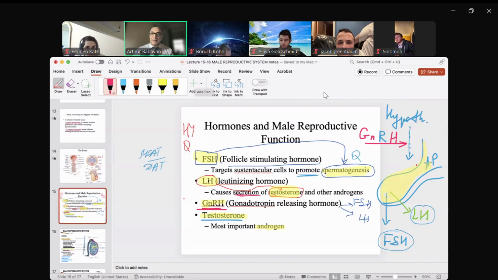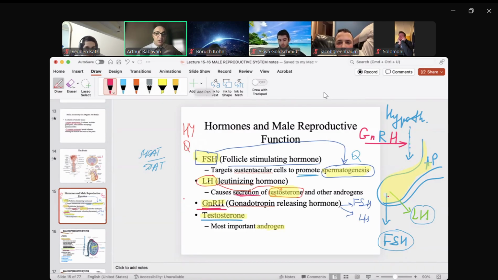The hypothalamus sends the impulse to the anterior pituitary. Between the hypothalamus and the anterior pituitary, that will be gonadotropin releasing hormone. Gonadotropin releasing hormone will release FSH and LH. This FSH hormone will stimulate the process of spermatogenesis in the testes, in the seminiferous tubules. LH will stimulate Leydig cells to produce testosterone.